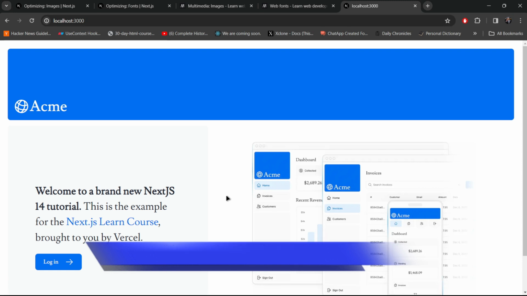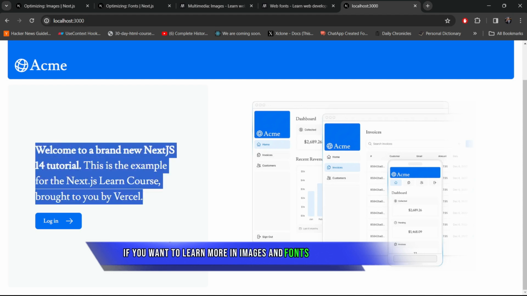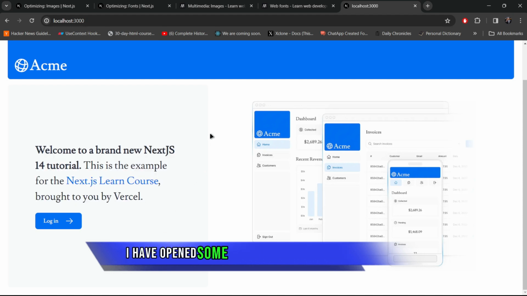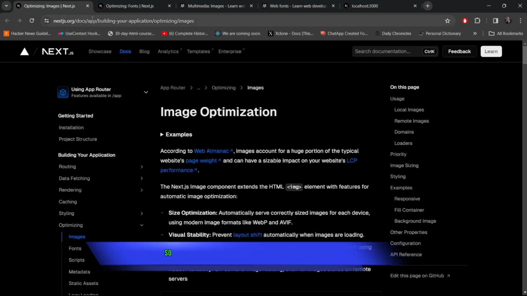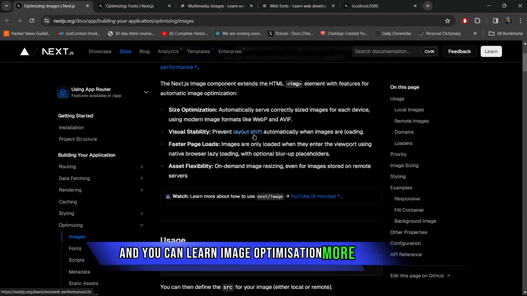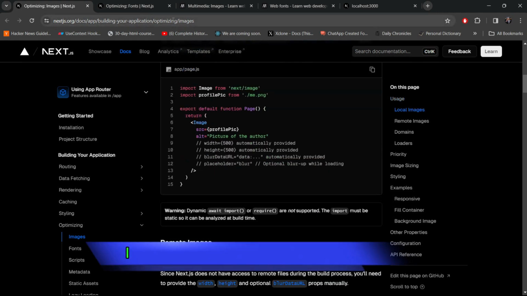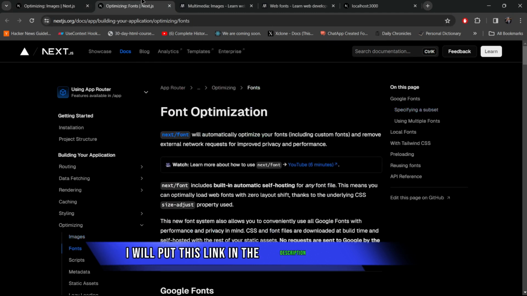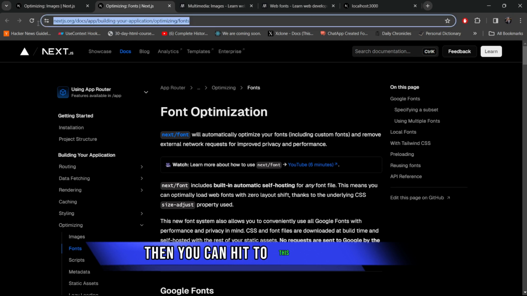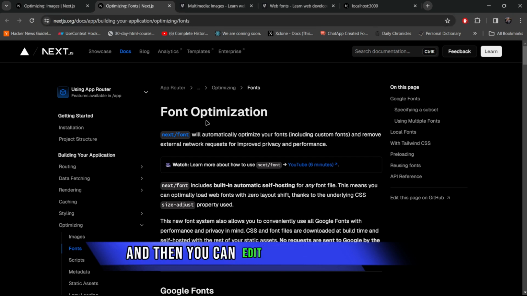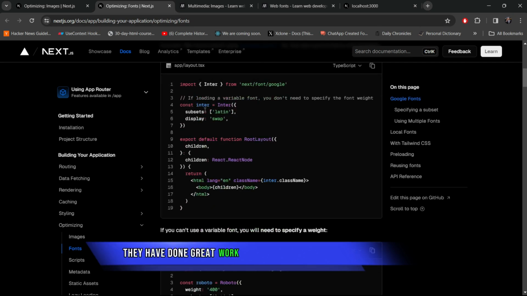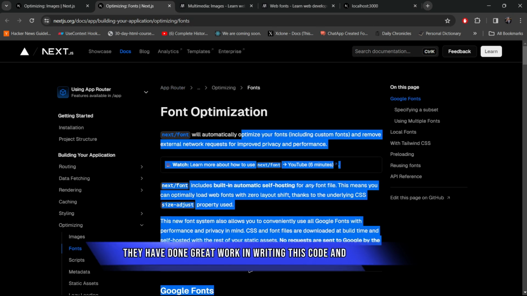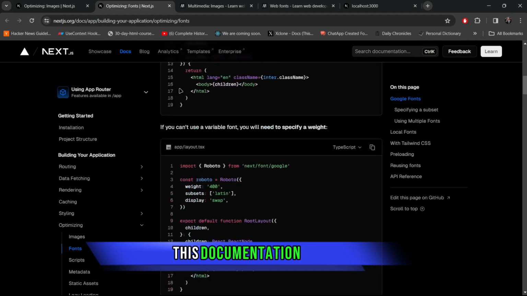So this is for now, guys. If you want to learn images and fonts in Next.js, I have opened some great websites for you. Head to this website and you can learn image optimization more. I will put this link in the description box. If you want to learn more about font optimization, then you can head to this link and read this article. They have done great work in writing this documentation.